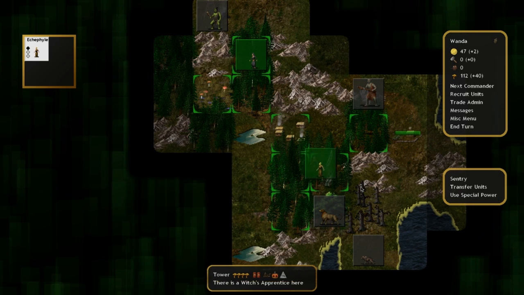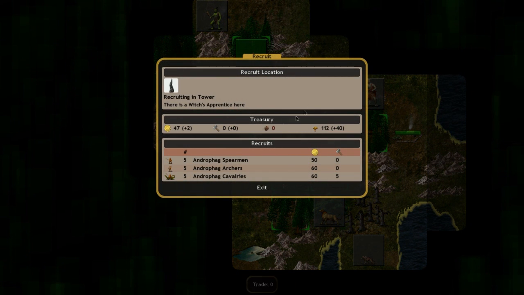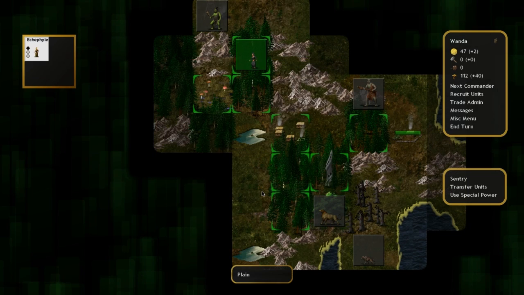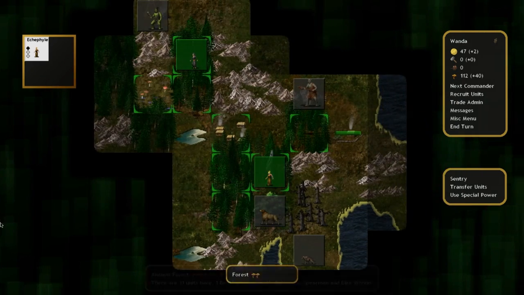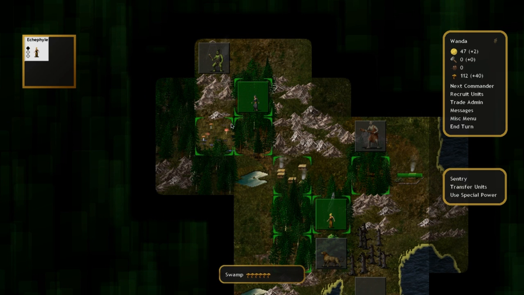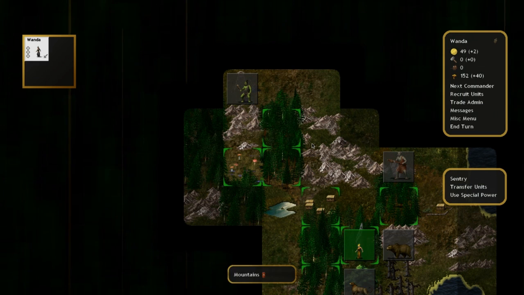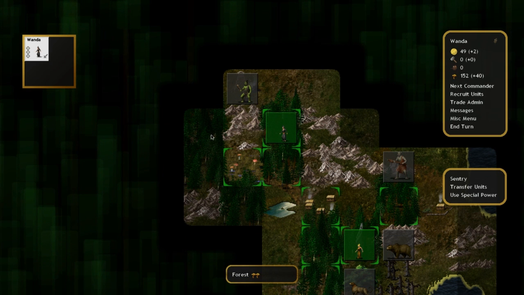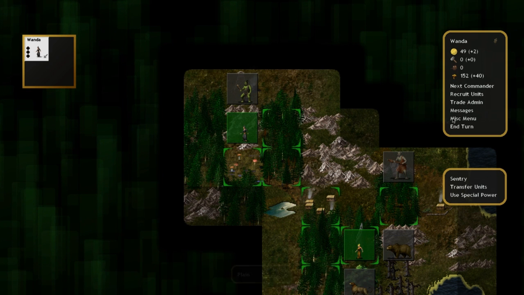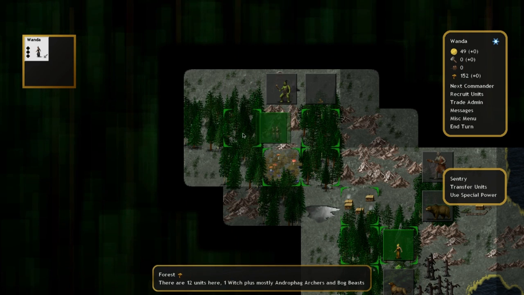I'm gonna leave her there. Recruit units. We really aren't making enough money yet for all that. I'm gonna leave her back there anyway. Let's go ahead and try to... Well, let's end turn. And then let's just kind of move over this way if we can. 55, yeah.